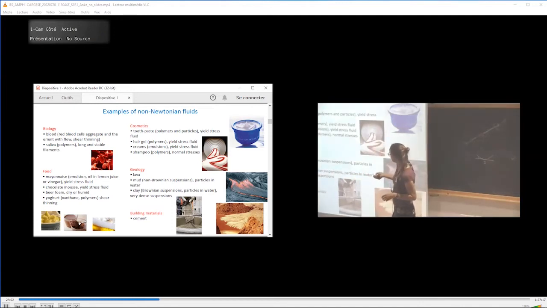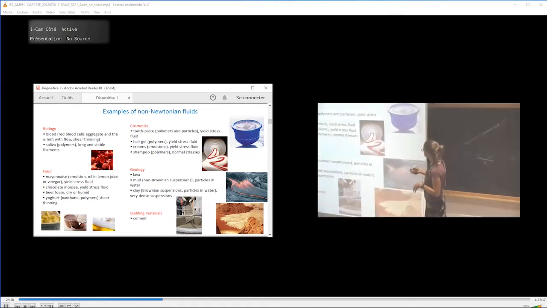So I think this is my own emulsion. If you look at mayonnaise, it's actually an emulsion of oil and lemon juice. Chocolate mousse is actually air bubbles in the surrounding matrix. We already saw foam of beer. And you can also have things like yogurt. Sometimes when you open your yogurt, it's quite solid-like. When you start to stir it, it gets very easily fluidized. It can be due to the addition of a certain type of polymers, but also just by the network of polymers that are already present in the yogurt.